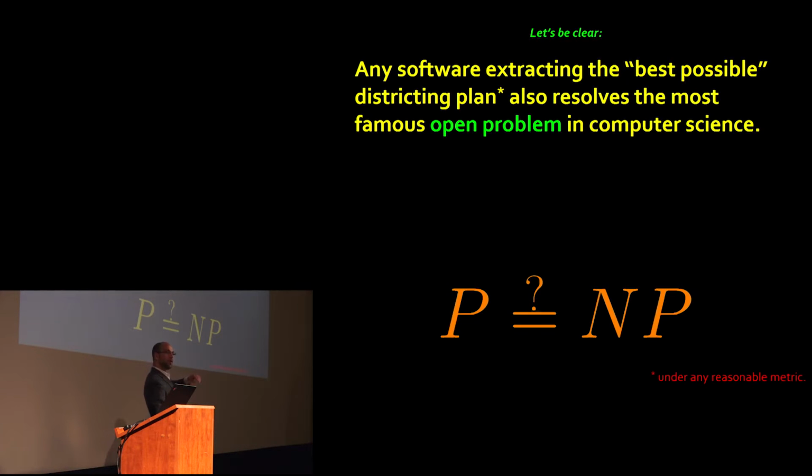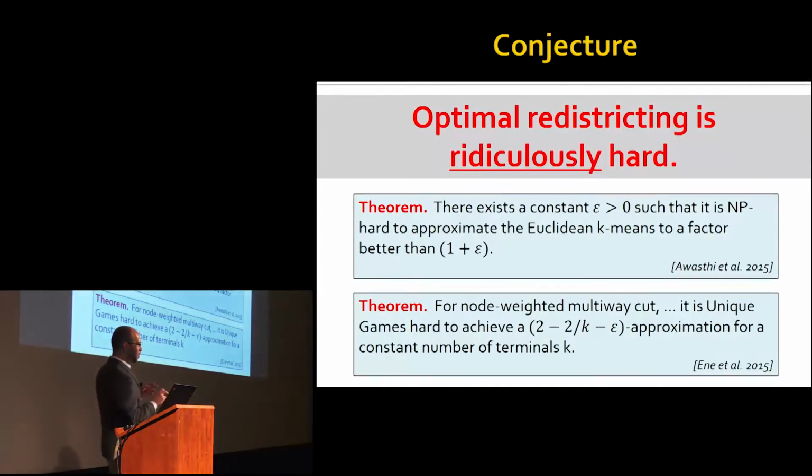Right? And we actually don't know. And when I say we, I mean myself, my colleagues at MIT, the whole computational community, whether there's some really, really slick algorithm out there that we just haven't found that will make these problems solvable, but we expect that's not the case. There's something fundamentally difficult about these things. So if you give me a piece of software and you say, I make the best possible redistricting plans, I'm going to say, that's really, really cool. You should present that at the Theory of Computer Science conferences because you're going to get $1 million from the Clay Mathematics Institute.